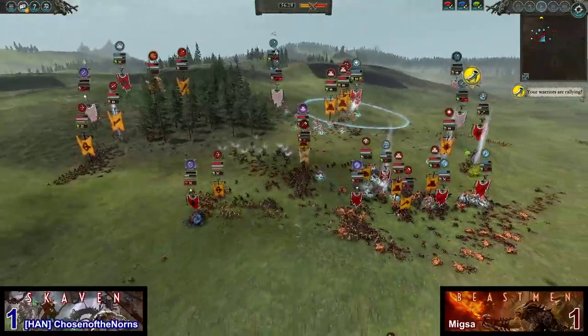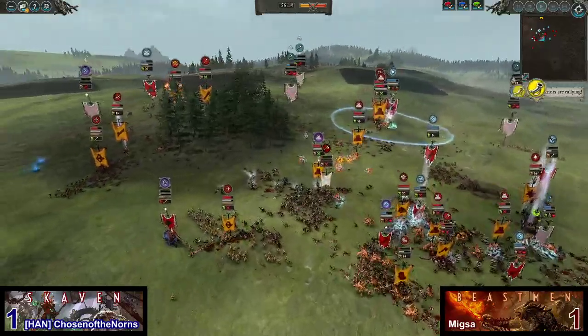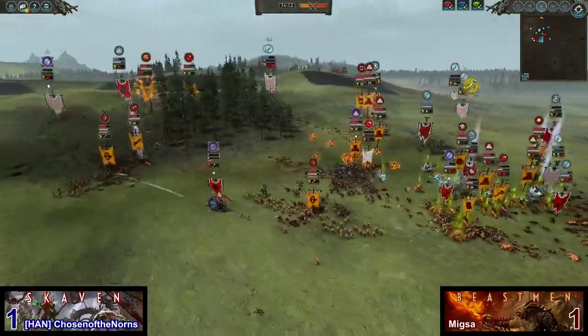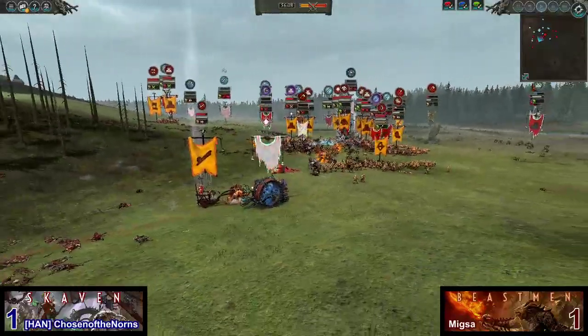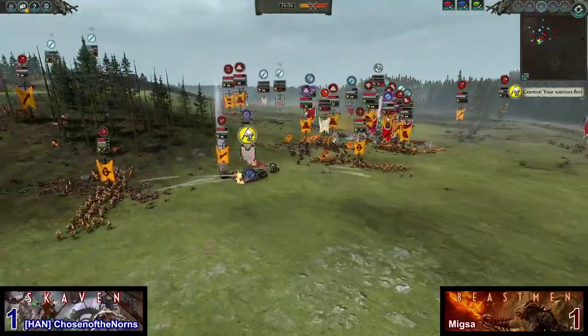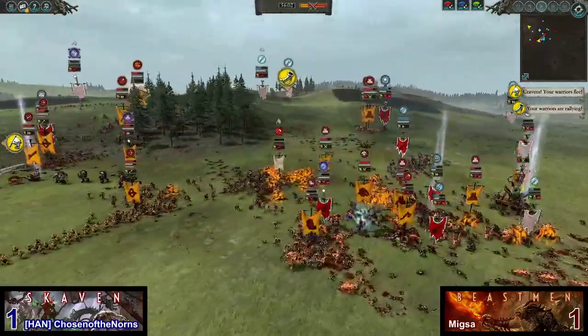Yeah, I know. The Assassin's pinned in place with Chaos Spawn surrounding him, getting hit by the Manticore. Wheels of Doom's about to get stopped once again by Bray Shaman chiming in on his chariot, and that's going to allow the Ungor Raiders to shoot him down. And just, Beastmen, a really strong showing here.